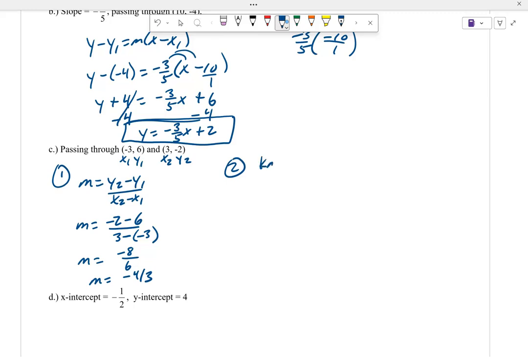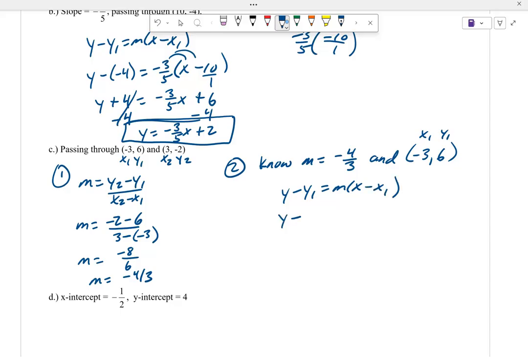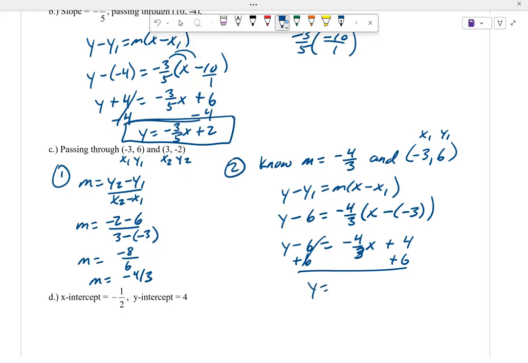So now number 2. Now we know we have a slope of negative 4/3, and then we also have a point, and it doesn't matter which point we use. We just need to use one of these points on the line, and we can go ahead and then use our point slope formula. So y minus the 6 equals the m, x minus the negative 3. y minus 6 equals negative 4/3 x. Negative 4/3 times positive 3 is negative 12/3, or positive 4. Let's solve for y here, and we got negative 4/3 x plus 10.